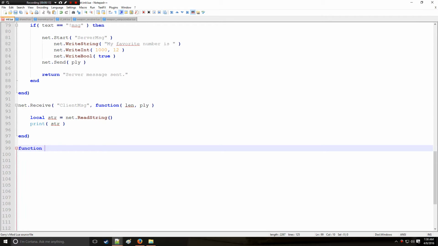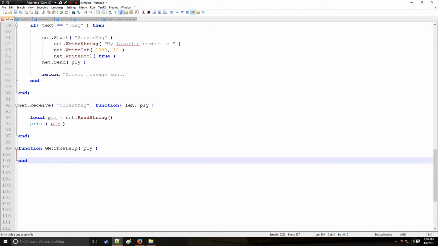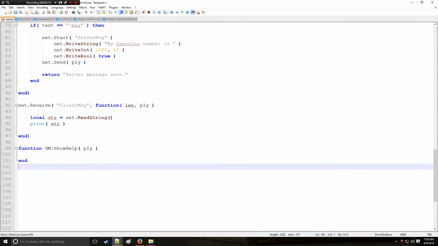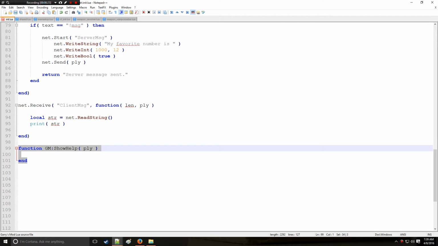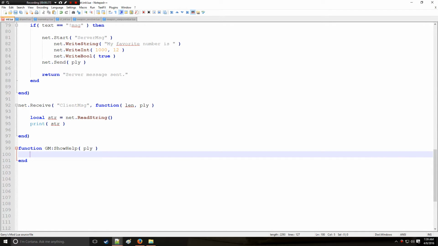So we're going to need to get this function going called ShowHelp, and it has the argument player, and this is going to represent the F1 key. By default, ShowHelp is bound to the F1, so whenever a player presses it, it's going to get that player, and we're going to do some stuff with that player. So whoever presses this F1 key, which is going to be me in this case, we're going to have the set health, let's increase it by 25.